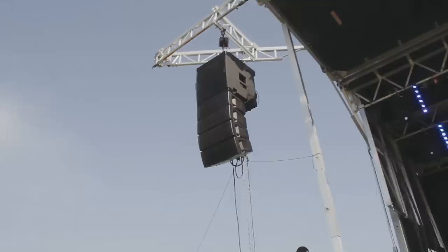We have Martin Audio subs. We have Martin Audio MLA Mini. And notice, they are set for Wumbo. These are MLA Wumbo. The logo is upside down. All right, let's keep going. One, two, three.